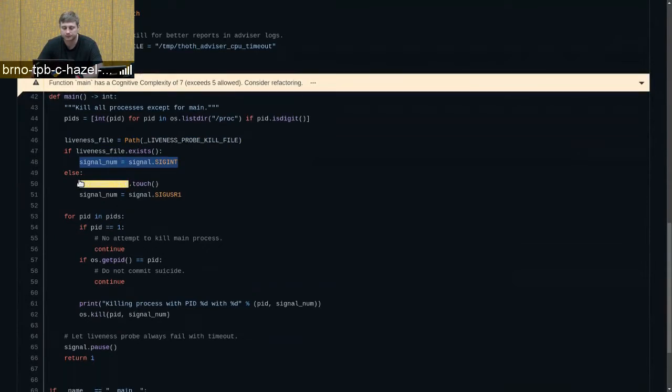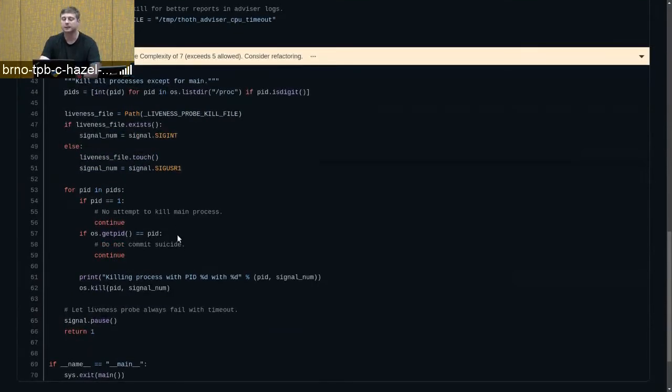Otherwise, if it does exist, the signal that is sent is SIGUSR1 and the file is created. So that's basically it. There is a distinction on these signals that are sent. If it is the very first execution of the liveness.py script, the SIGUSR1 signal is sent.